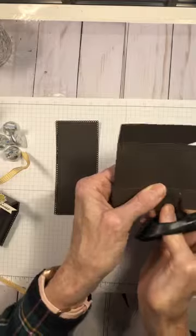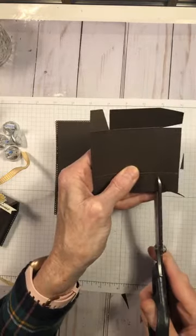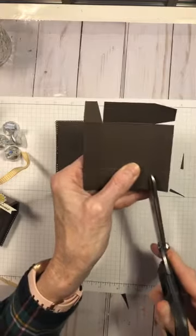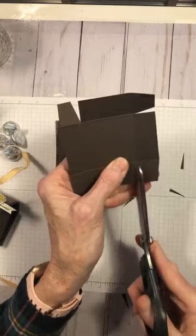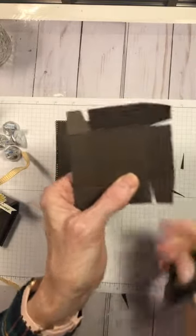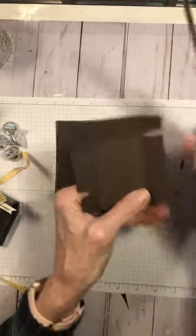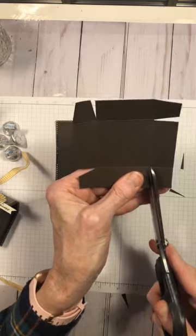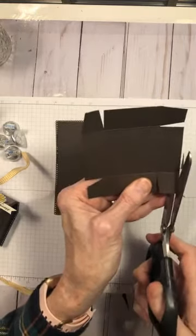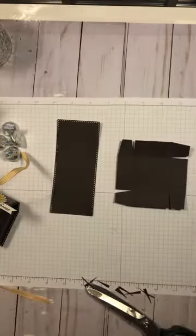There's the second tab. Okay, counterclockwise, we're going to cut up that first vertical score line and then cut a couple of wedges out of there. Let me get this one a little better close there. There we go. All right, everybody following okay? Last one, last turn. Okay, and then we have the 4 tabs, okay?